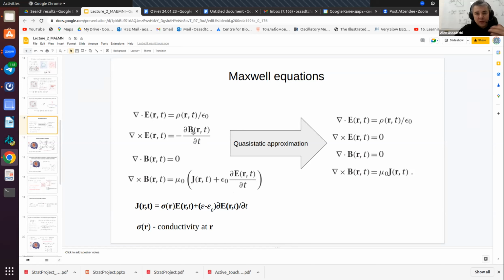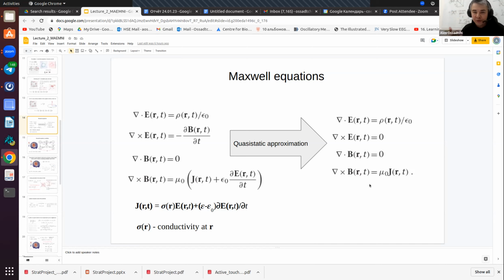Those are the terms that say that the change in time of something gives rise to something. So in this case, the change in time of B gives rise to E, and the change of E in time gives rise to B, right? Therefore, the quasi-static field is not propagating to outer space. It actually dies off very fast, as the square or the cube of the distance.